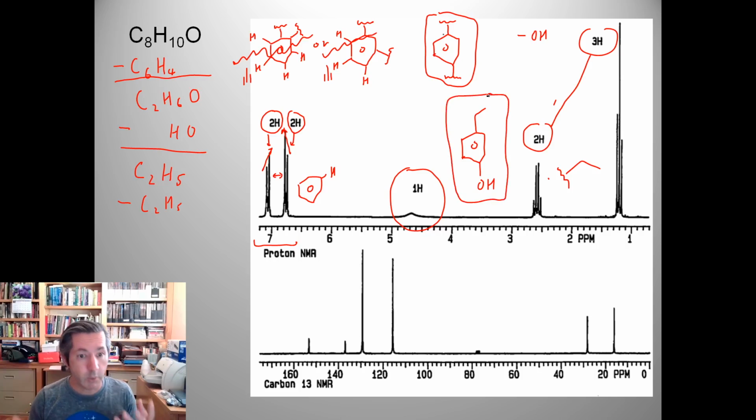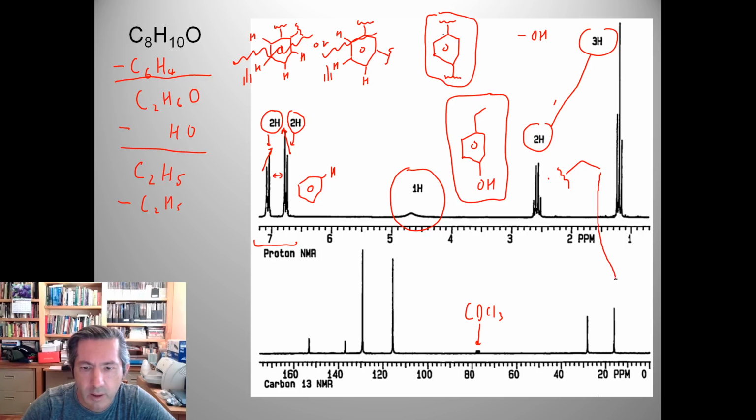So we actually figured out most of our structure just from the proton NMR. But let's explore our carbon NMR too. That gives us a lot of good supplementary information. Sometimes you can use it to break a tie as well. So remember right here, this is where you find your CDCl3. So your ethyl group, there's your CH3 group, there's your CH2. Then we have 1, 2, 3, 4 types of aromatic carbons.